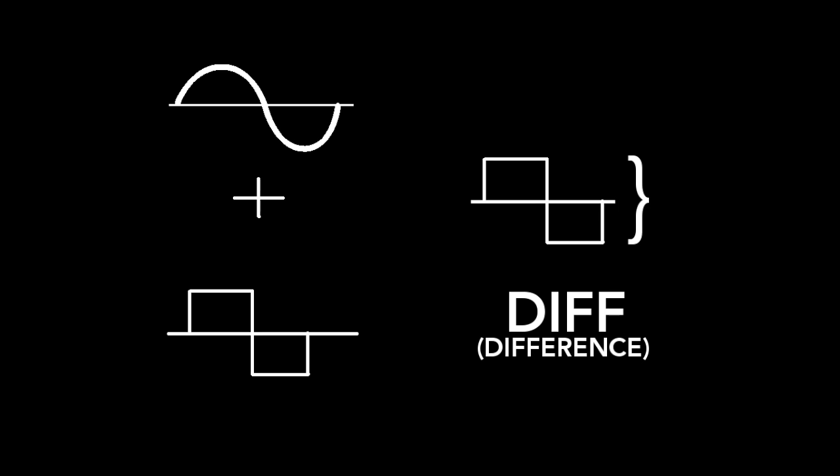Next is the difference, and that's going to be the difference between the A and the B wave, again in absolute value, in a 1 or a 0 or a -1 in this case. So no in between, but it's taking the difference between the two waves. That one's a little bit harder to understand, but as soon as you start playing with that setting, you see it actually has a lot of power and is really interesting.